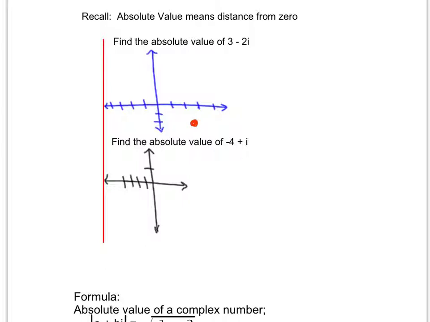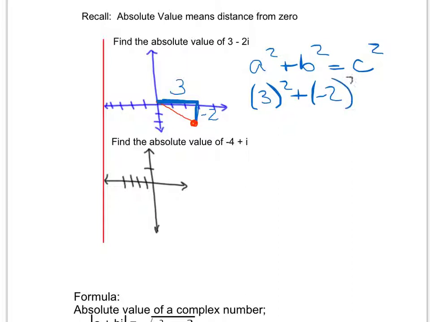Well, if I'm trying to solve for the distance from 0, I am trying to solve for the length of that line segment. Well, what if, using that line segment, I created a right triangle? Are there any lengths on my right triangle that I know? Well, don't I know I went over 3 and I went down 2? Could I use that to find the length of this missing side here? Well, my missing side is the hypotenuse. I know that if I'm trying to solve for the hypotenuse, or any missing side of a right triangle for that matter, I can use the Pythagorean theorem: a squared plus b squared equals c squared. Well, my a can be my 3. My b can be my -2. My c will always be my hypotenuse.